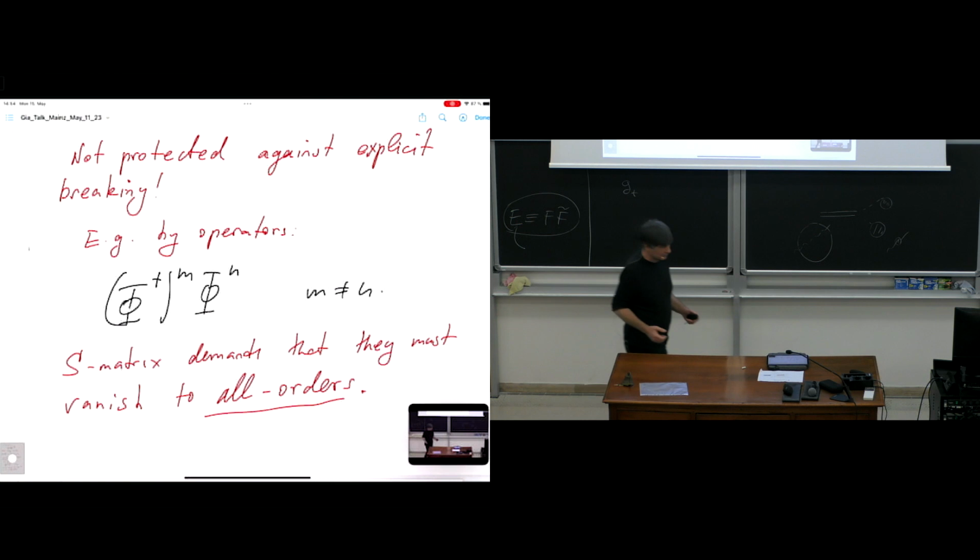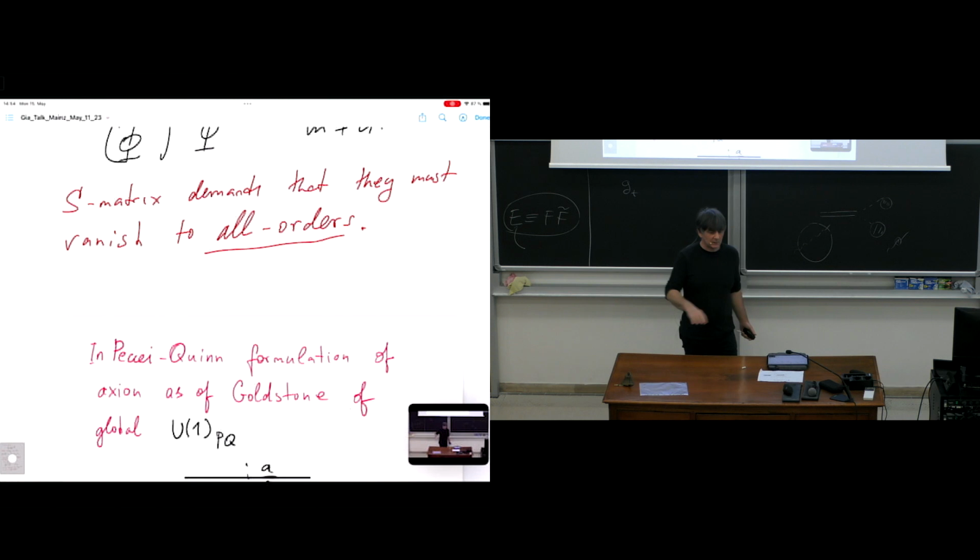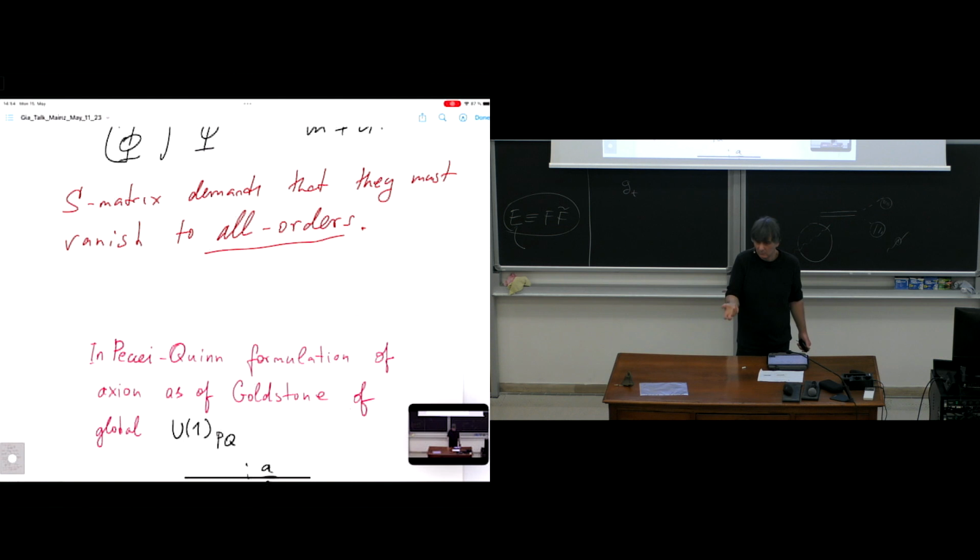Because you can have operators which do not respect global symmetry. Now, there have been many discussions, arguments that these operators can emerge from, okay, the wormholes, et cetera, et cetera. But here, even that is not the point. Simply what is worrisome is that your theory allows to be continuously deformed and change your prediction. There is no principle that protects the theory from these deformations, okay?